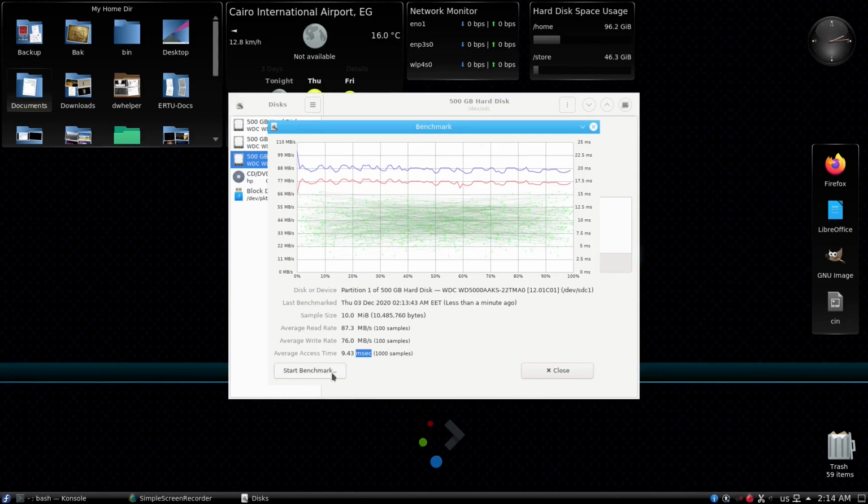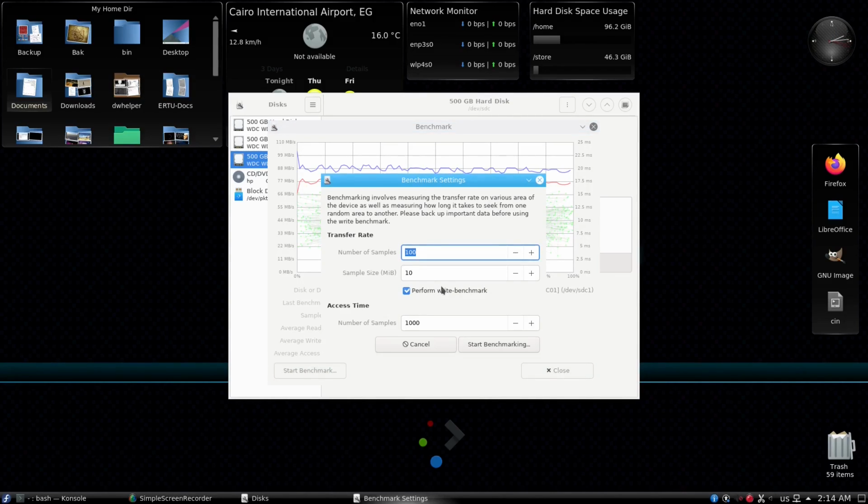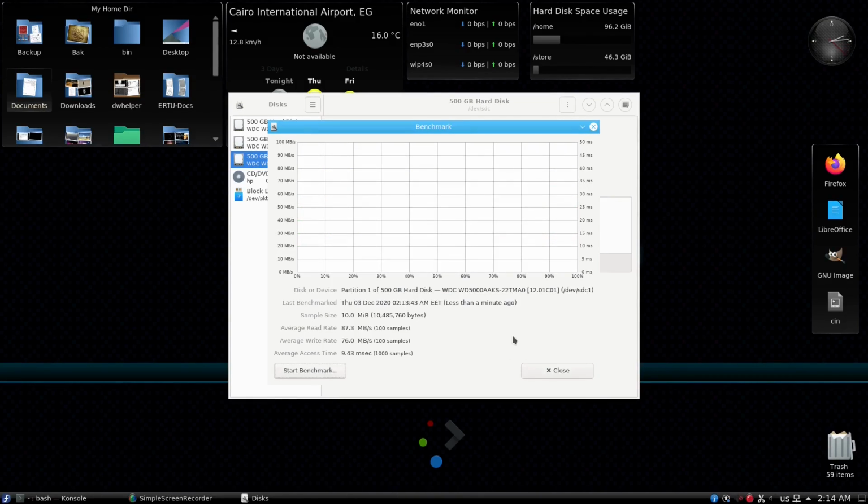Let's see the benchmark at the 50 megabyte sample. Start. It will take time, so we have to wait.